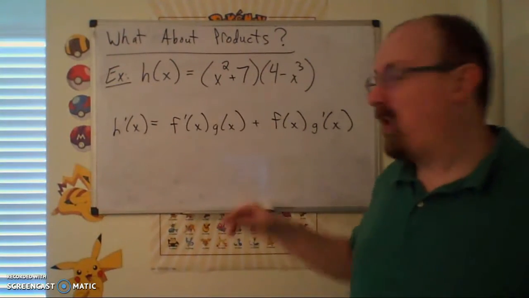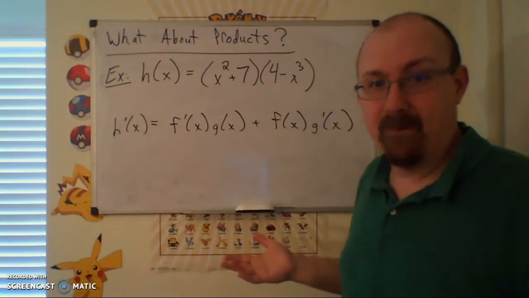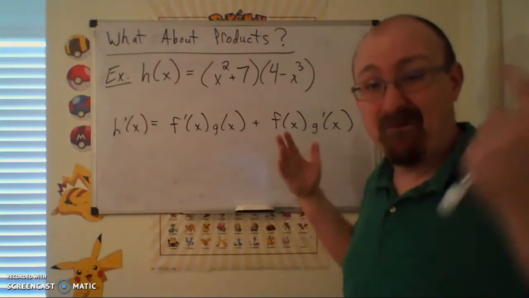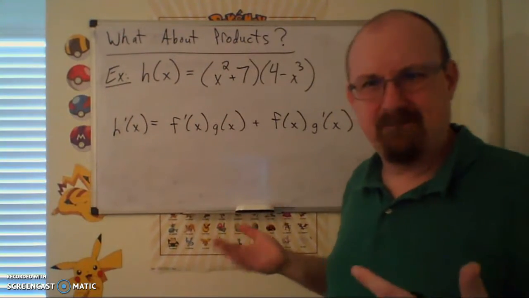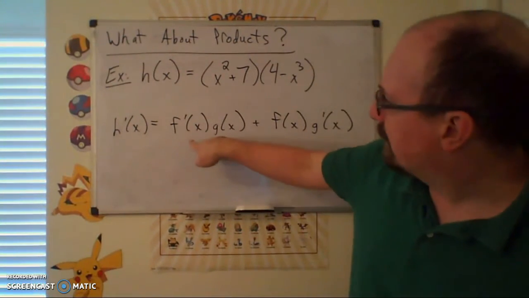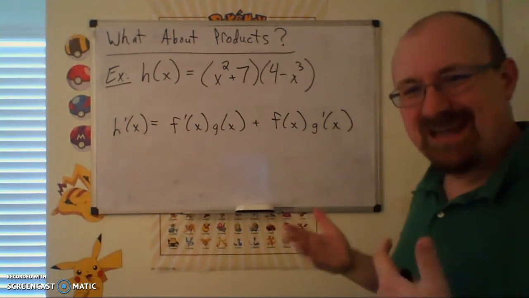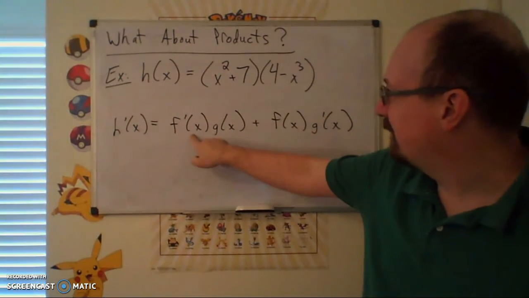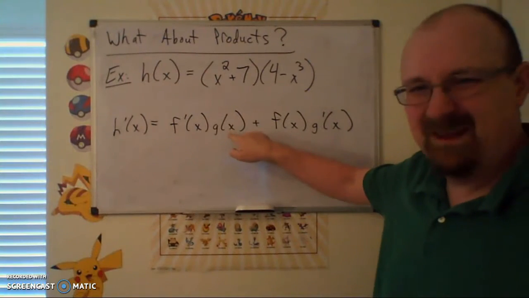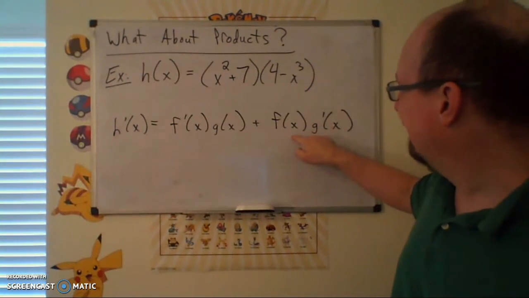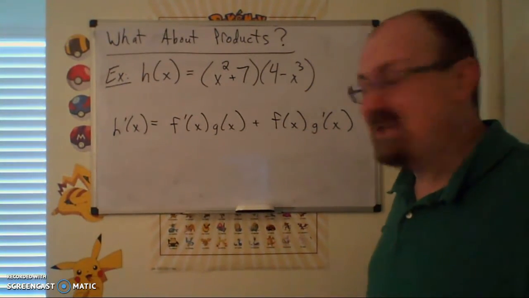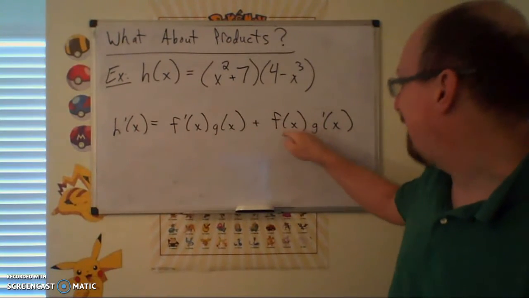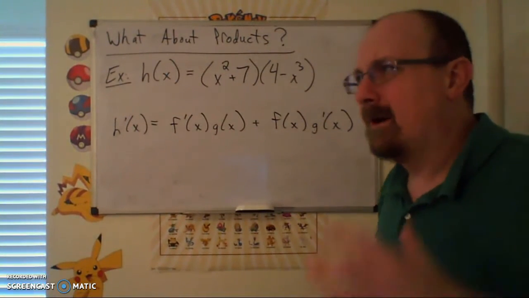All right, so this is the broad strokes, like general rule from the bestest friend sheet. If you look, it's listed as number 4. It's called the product rule. It's a big deal. So you'll notice we kind of take turns calculating derivatives here. We calculate the derivative of f, but we leave g alone. We leave f alone, take the derivative of g. So we have f prime times g plus f times g prime.